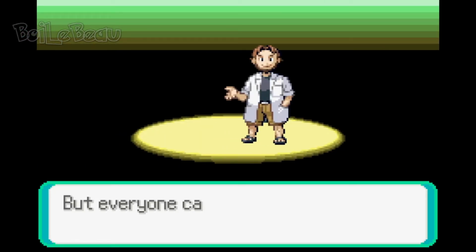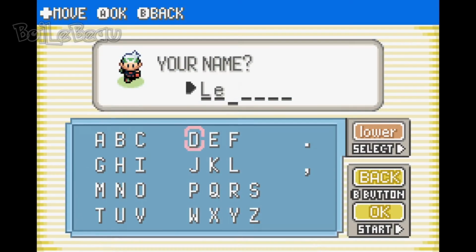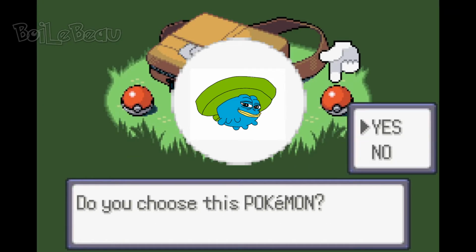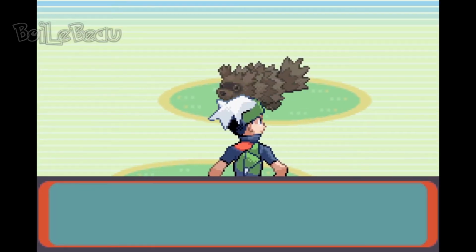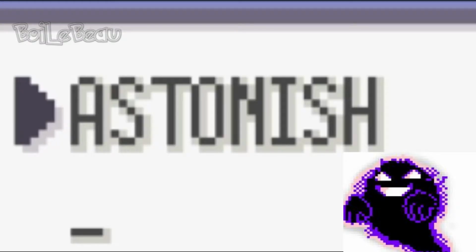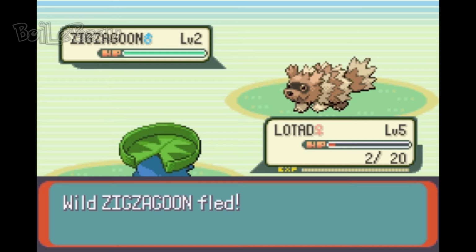Starting off with Professor Birch doing the usual Pokemon speech, and I will name myself Lebo, obviously. Then we skip to the part where I replace the Mudkip with a Water Lily. After that, we will be destroyed by a dog, because the only move that we have is Astonish, a ghost type move which does not affect normal types, including that dog over there. Well, the dog just ran away when we were barely alive, so everything's good.